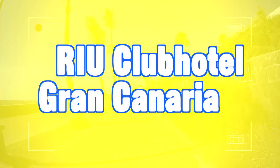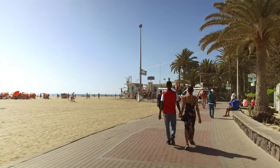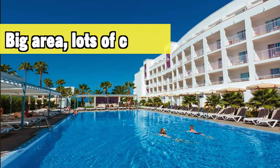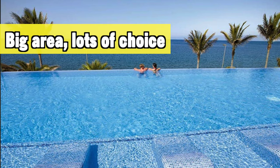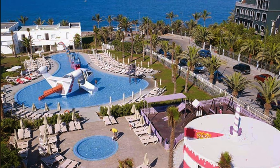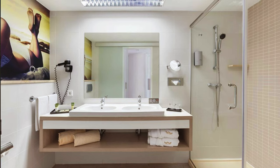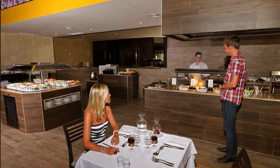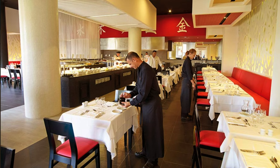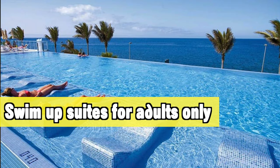The Rio Club Hotel Gran Canaria is another great hotel located in Meloneras — as I explained, many of the great new modern hotels are in this area. The hotel itself is very big with lots of choice: different pools, different areas to hang out, lots of activities, mini clubs, and a kids' pool — really anything you can imagine, making it great for a family friendly holiday. But there's also an adults-only part, so whether you're going for a family or adults-only holiday, I can really advise this hotel. The swim-up suites in the adults-only section at the front are very well separated.